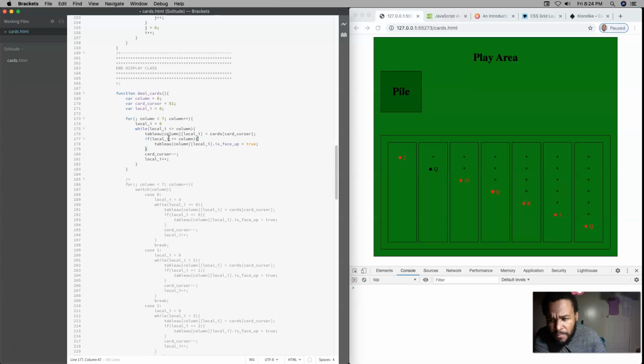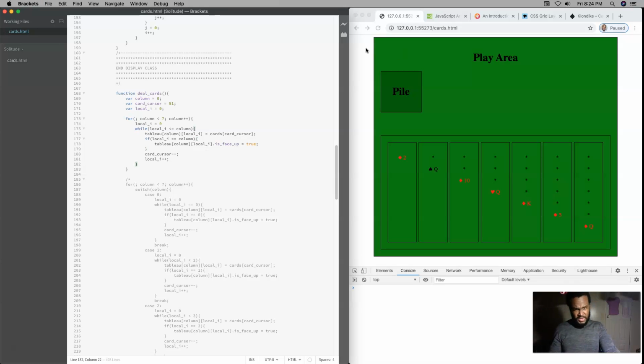It is equal. It does that, they're both the same. And so that happens. Comes back around. Card cursor gets decremented. Local I gets incremented. It's 8. So it comes back around, gets zeroed. Yeah. Let's see. Nothing should change.